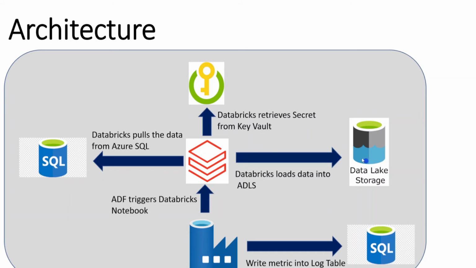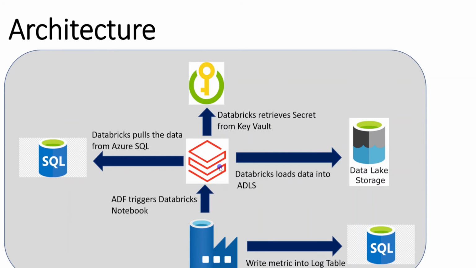Now from the Databricks notebook, we are going to read one of the tables. The table name will be given as an input from the data factory. Based on that table, it is going to connect to the Azure SQL database. Then it will pull all the data from the table. Then in case we have to perform any data massage or data cleansing operation, everything will be done within the Databricks environment. Once that is done, the final data should be loaded into Azure Data Lake Storage.